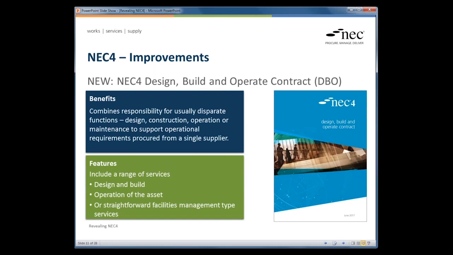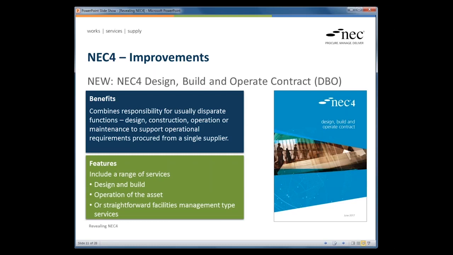Okay. And this contract obviously doesn't replace the existing term services contract, which has within it provisions for task orders for minor improvements or capital elements of work. This is where you have a very large or distinct asset to be created. This is a more substantial contract, which is not simply to build something that the client wants as part of an ancillary part to a service, but is actually trying to deliver an operational service which requires some significant design and construct work involved. Okay, so that's the DBO contract.